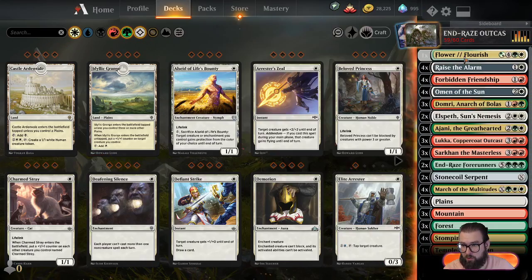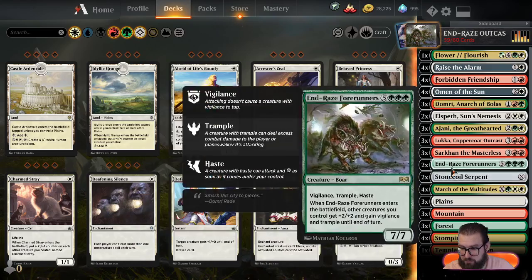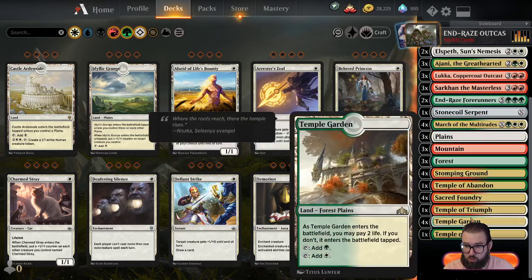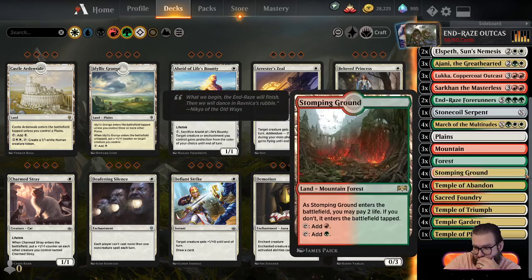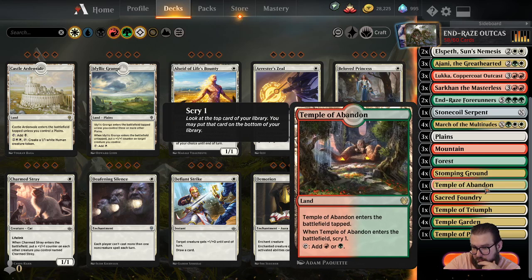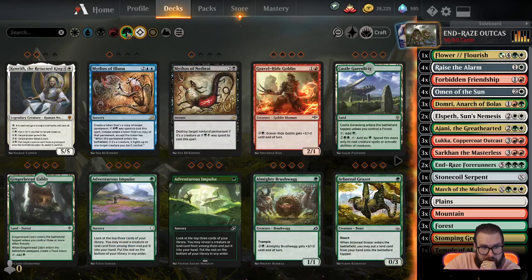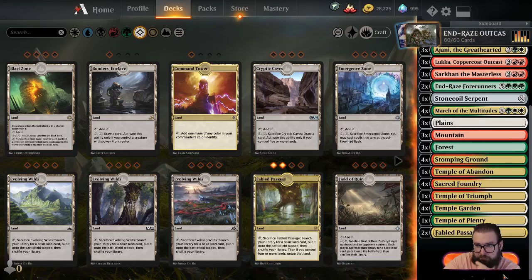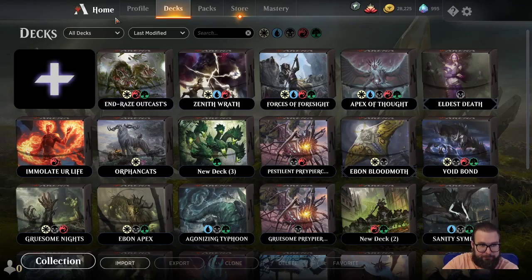So I think I'll drop 1 flower and 1 Stone Coil and add in 2 more lands. Let's go with 2 Fabled Passage. Alright, let's try it out.